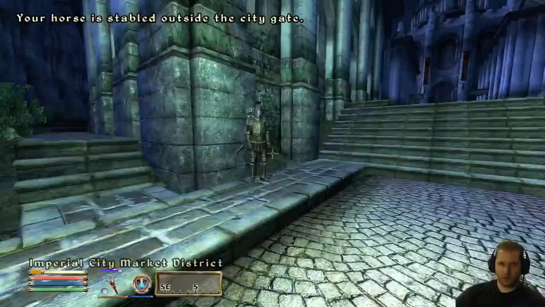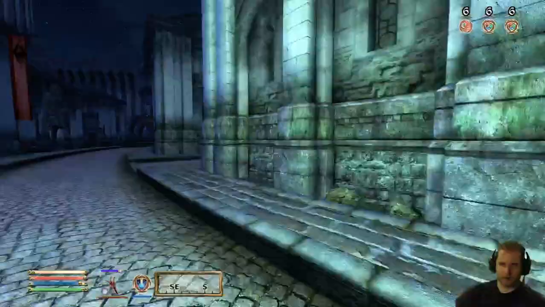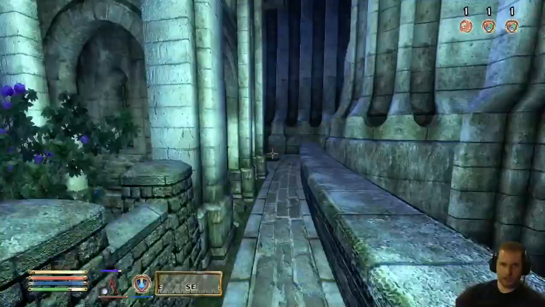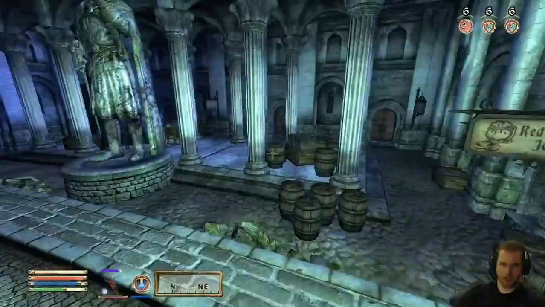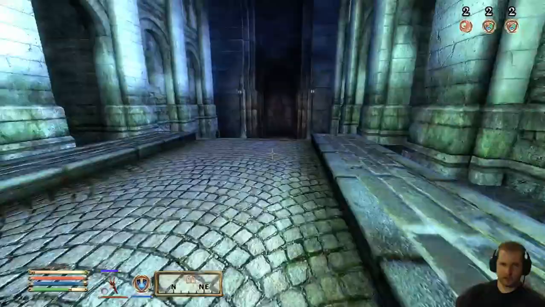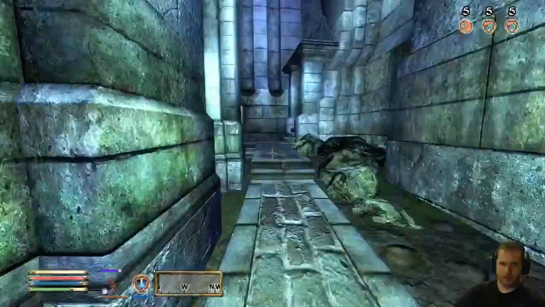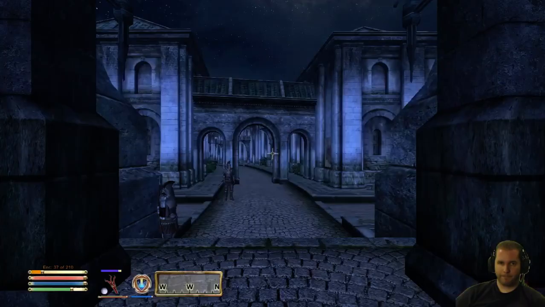Where are you, beggars? Normally you're so easy to find. Is that a beggar? Nope, that's a guard. Where the fuck are the beggars? Oh my fucking god. There are no beggars anywhere. That is ridiculous. Where are you, beggars? Okay, let's go over here. Beggar, beggar.